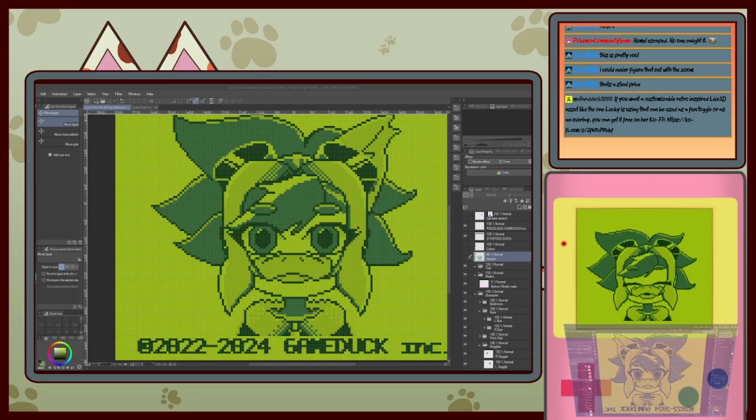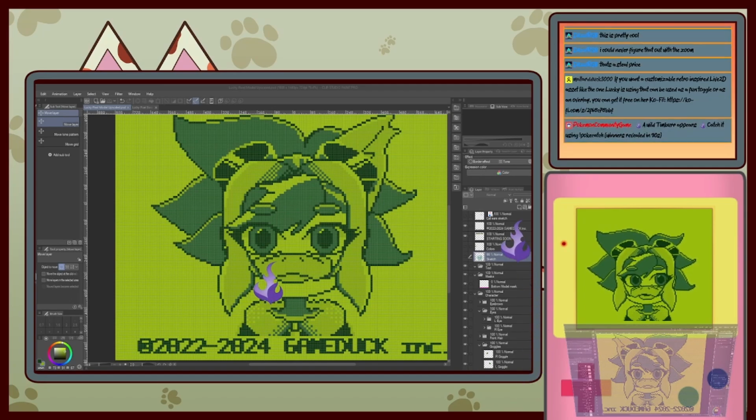I also really like the fact that I literally can have a hologram of whatever it is I'm doing down here. It was a nice little touch. I feel like my model is so much more squashed than the PSD file here.